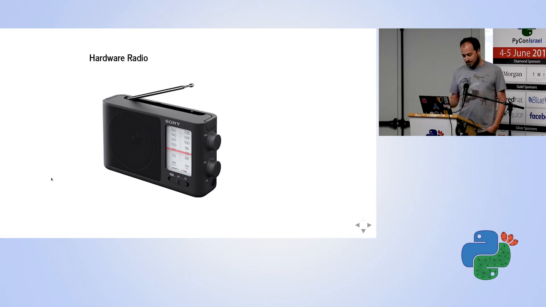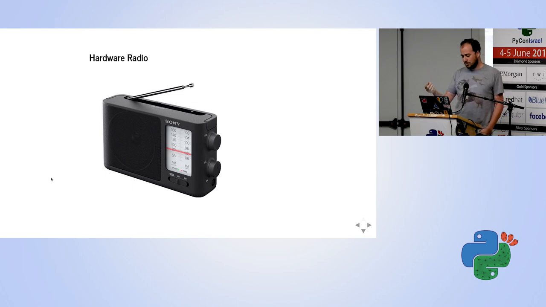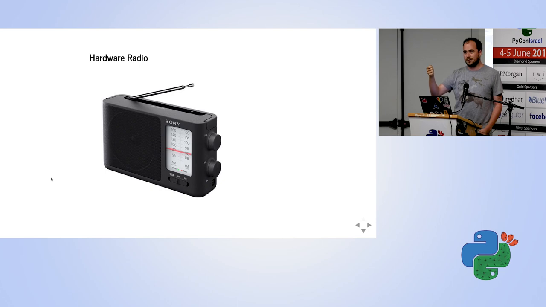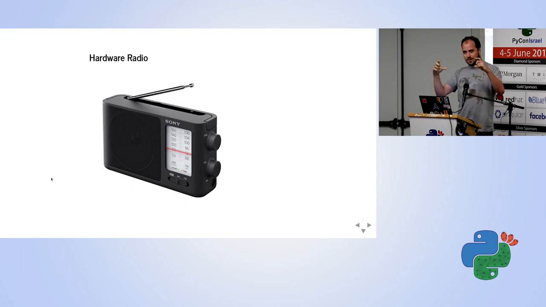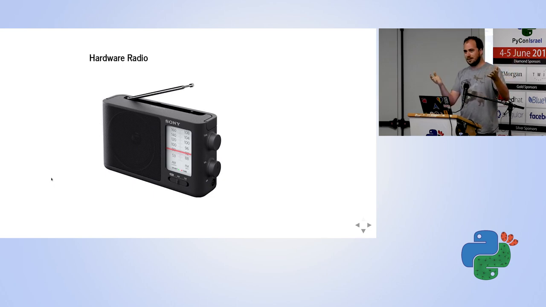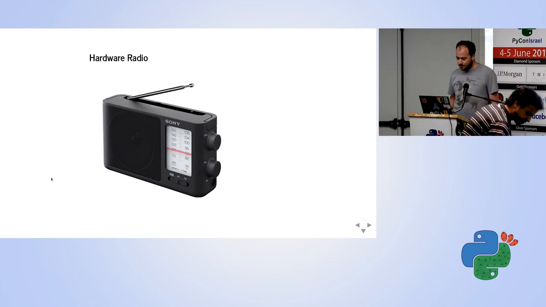Let's talk about hardware radios, because these are the radios we're most familiar with. A hardware radio like this device — we have an antenna that receives radio waves, and we have two knobs: one to tune to a frequency we want to listen to, and another that sets the volume. This device basically plays the radio station you've tuned to. It takes the signal, does the electronic signal processing, and plays audio out of a speaker. It doesn't know how to do anything other than that.